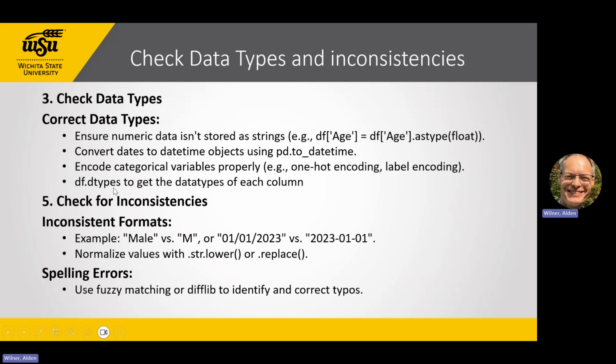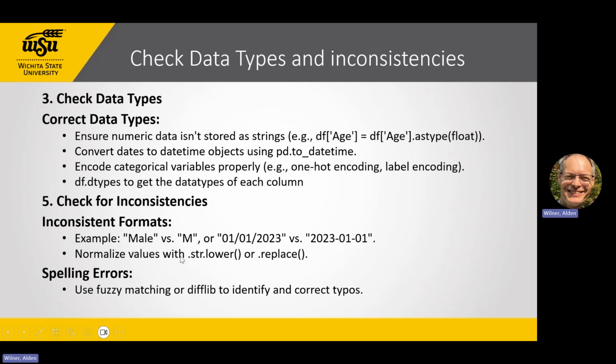You can use label encoding for your categorical variables. So you can actually just label it yourself. You can use df.dtypes to get your data types. You check for inconsistencies. For instance, you can look for inconsistencies in your numbering scheme. If it goes from 3 to 5 on the same slide, that might be an inconsistency. That's a meta illustration there. So male versus M, 1123 versus the correct 2023-01-01, right? Also 12-hour times versus the correct 24-hour time, right?